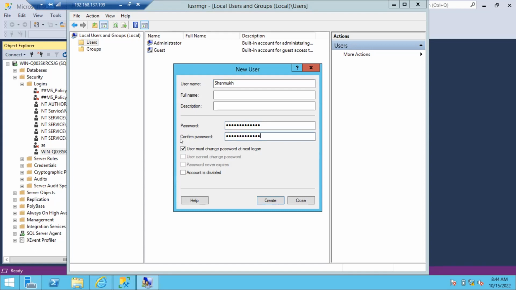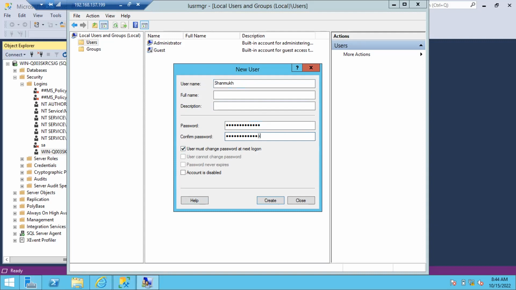Imagine I am from Windows team. You are asking a Windows login. I created your login on behalf of you, you don't have permission, so I created a login for you. So I know the login name and password, right? I can misuse, right? So if I select this option, when I give these credentials to the particular user Shanmukh, once he tries to log into this Windows machine for the first time, it will ask him to change the password immediately.